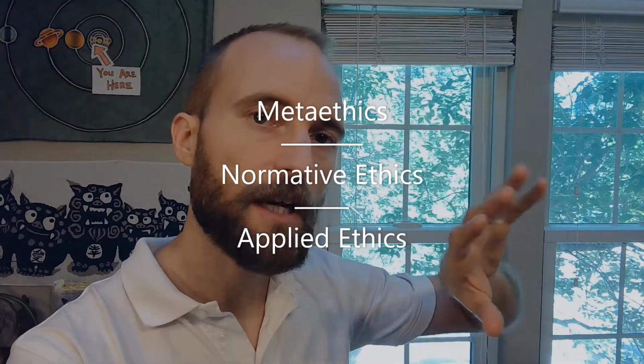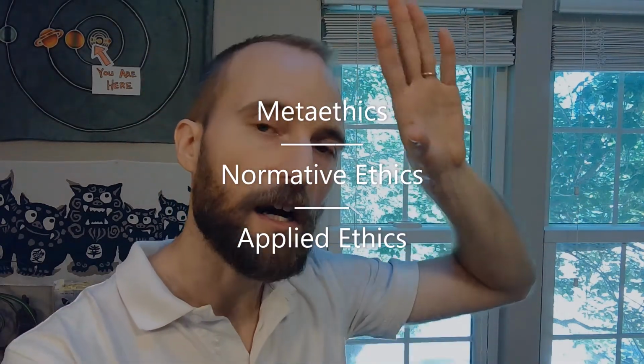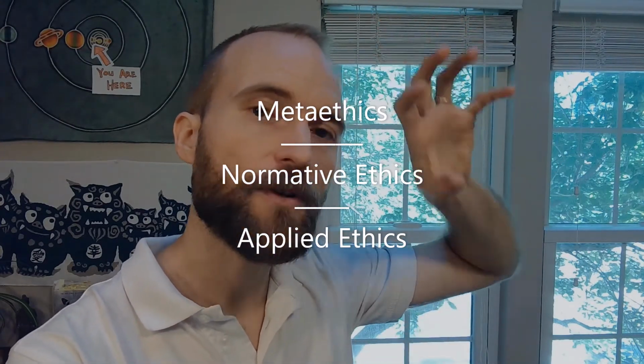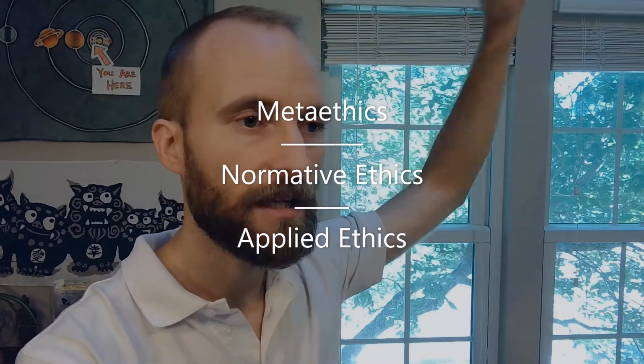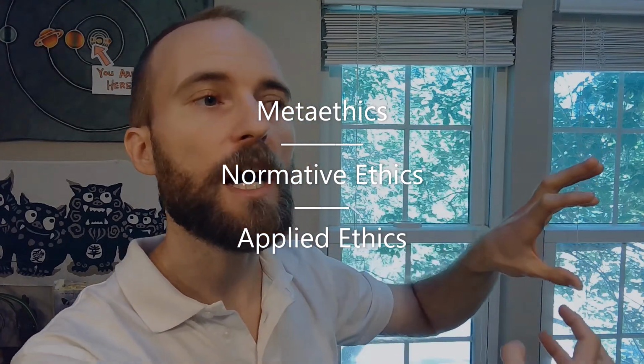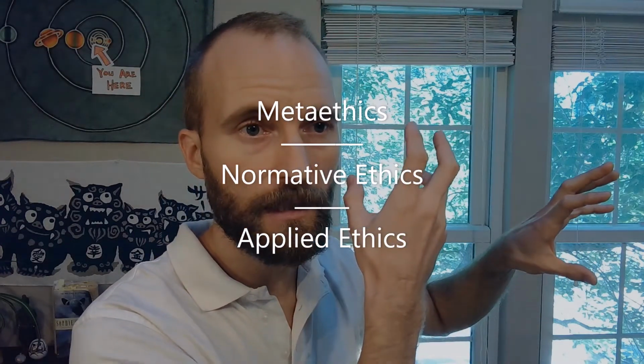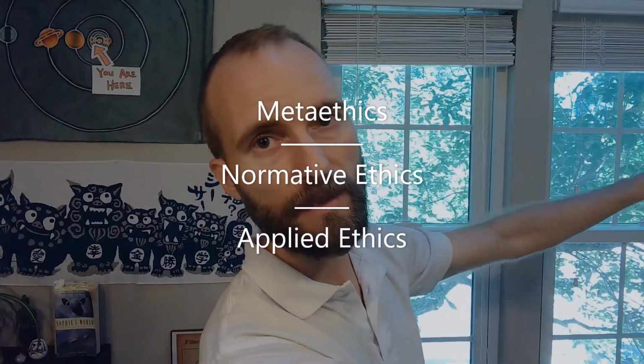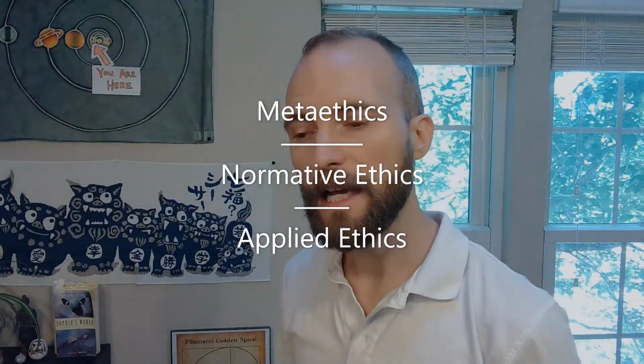But we want to recognize that this falls within a specific sphere of ethics that is part of the normative ethics branch. So let's go back for a second. Do you remember those three major branches of ethics? One of them is meta-ethics, not metaphysics, but meta-ethics. We can say it is discourse about how ethical principles can be made in the first place, which we are not going to get into during this course. But it's there. Applied ethics is usually what we apply ethical principles and strategies to, and that too we're mostly going to leave aside. We're mostly focusing on normative ethics, and normative ethics itself has another three branches or spheres within it.